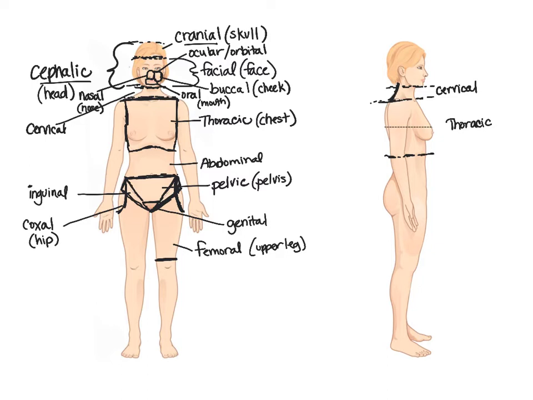Then if we go from the bottom of the femoral region to just below the knee, just below the kneecap here, on the front, see there's a difference now when we're talking about the front of the body versus the back of the body. The front of the body is called the patellar region, because our knee bone is called the patella. Our knee bone is only on the front of the body, and so that's the patellar region. Now, if we're talking about the back, then that's the popliteal.